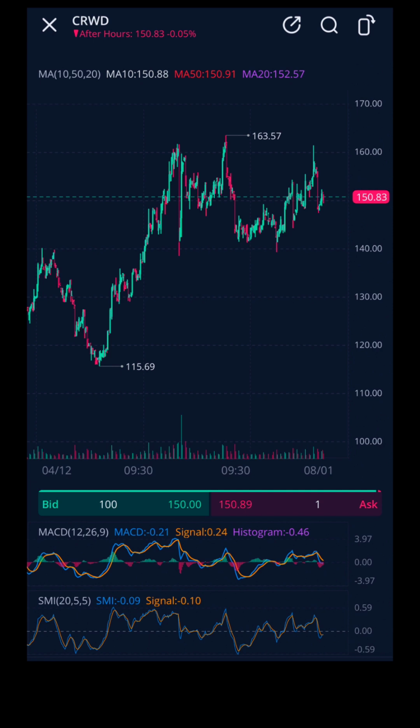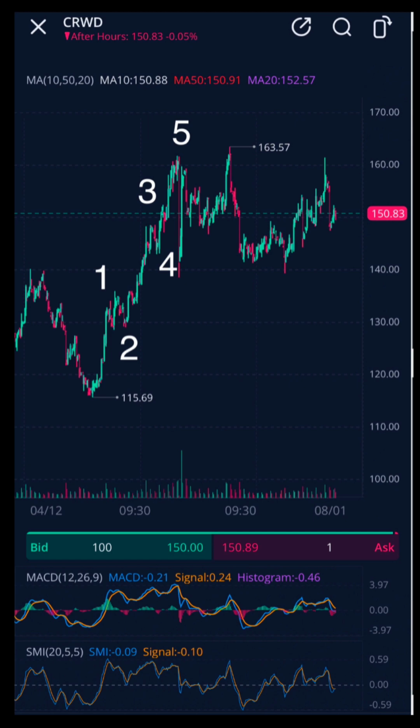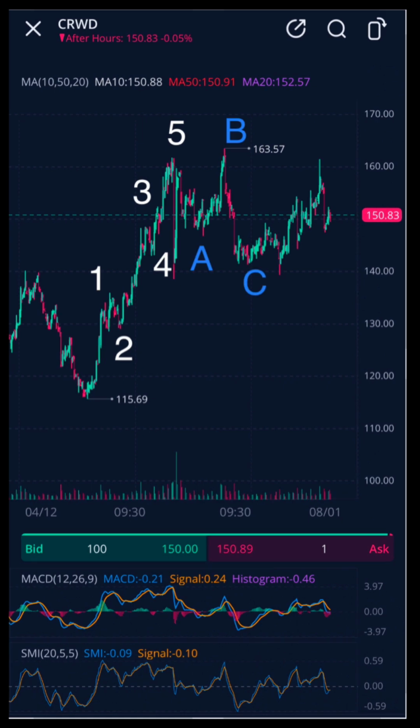Let's look at crowd, and I'm sure you can already start to see what I'm talking about. Let's see if you guys are thinking what I'm thinking, because I'm going to put up some numbers here. Boom. All right, there's your impulse wave right there. You got your 1, 2, your 3, your 4, and your 5. And now we're looking for our ABC pattern on the corrective side of the house, right? So we can play our short and long game as we wait for the next breakout. Boom. There you go, right there. Now, typically, you see B. That's one of those things. Now, I'm on the four-hour chart here. If we were on the day chart or something like that, we may not see that price range.